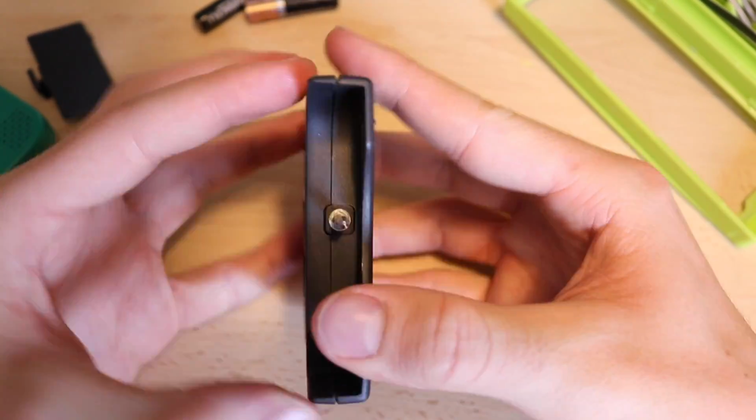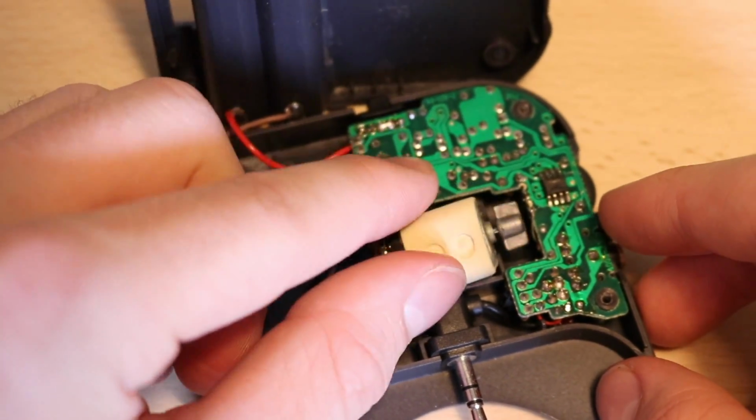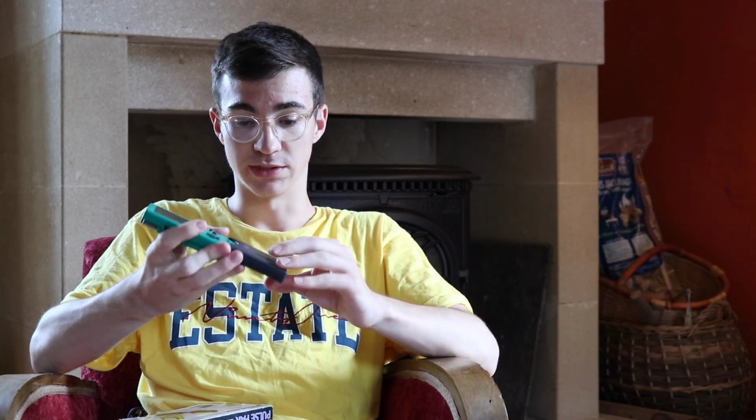There's an amp, obviously, because, as I mentioned earlier, it utilises that headphone port, it does cut off the speaker that's actually inbuilt into the Game Boy, which is expected. So it has got its own amp. It's got a headphone out, so it has all the relevant pieces of technology for that. And the motor is very, very basic and very, very old, which is probably one of the reasons why the motor was so strong. Obviously, maybe back when this was made in the late 90s, 1998, it was probably more expensive to buy these smaller motors, even though that would have been a more subtle and definite vibration, as opposed to like sporadic, really heavy vibrations.